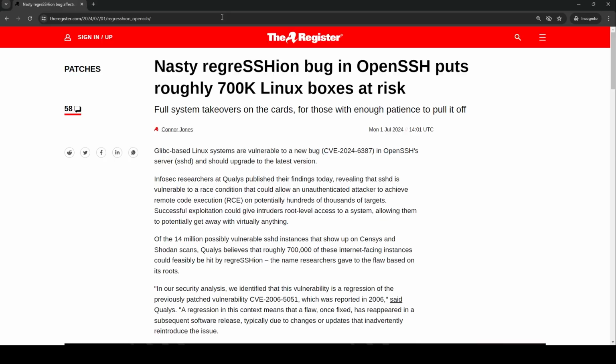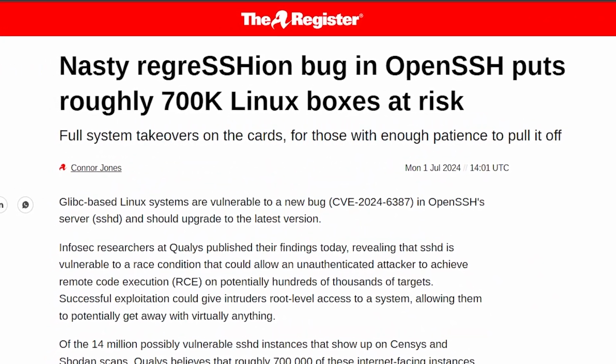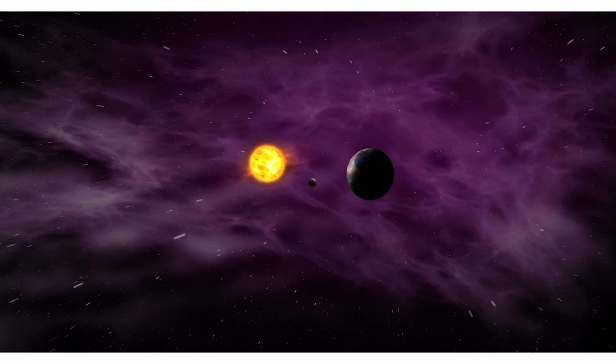The final item this week is on the already mentioned OpenSSH vulnerability CVE 2024-6387, known as regreSSHion. This is a regression bug where a prior fix has somehow become unfixed and the bug reintroduced. The vulnerability allows an unauthenticated attacker to gain access to a remote system via the secure shell SSH port through what is known as a race condition. The race condition is like waiting for the stars to align in the correct way so as to expose a sequence of events that were not predicted, revealing a weakness.